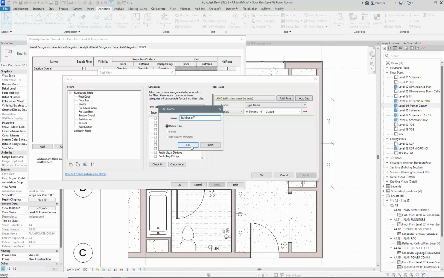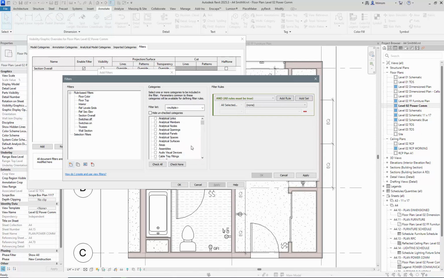What I need to do is isolate just the switches so I can turn them off. So I need to go down and grab the electrical fixtures. And again, make sure in this filter list that the electrical is checked or it won't show up, right?